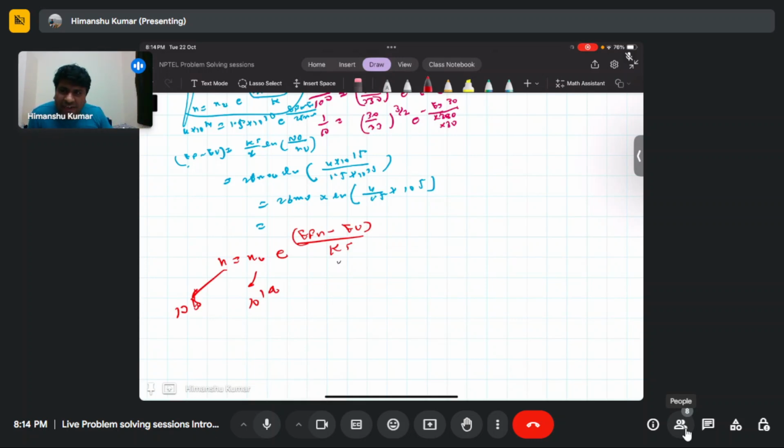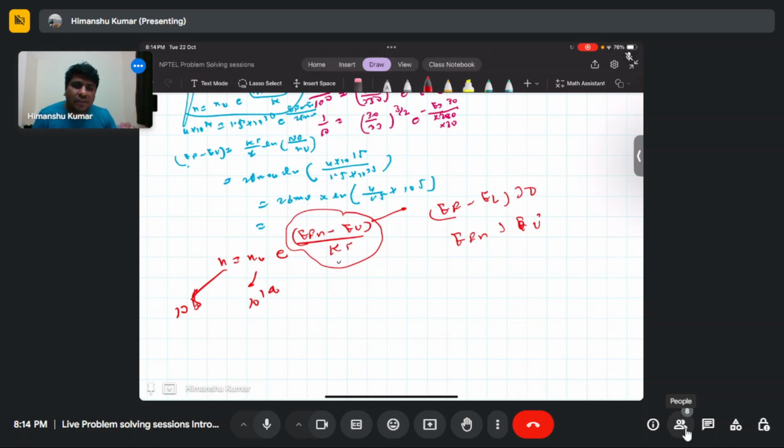So this exponential factor should be much larger compared to 1. So that's why this EFN minus EI must be quite greater. So this factor should be positive, and so this EFN minus EI should be greater than 0. This means EFN should be greater than EI. So from the equation you can understand that your Fermi level should lie above EI.